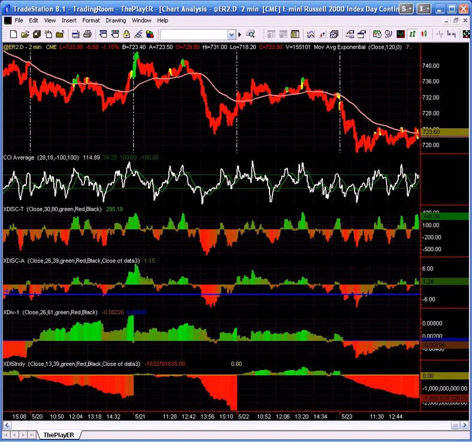First thing we're looking at is a chart of the market, as usual. This is the intraday dynamics that we look at, our proprietary indicators. Here they are, 1, 2, 3, 4. And this is a CCI, looking at kind of a bit of a choppy day. Had a nice down move earlier in the session.